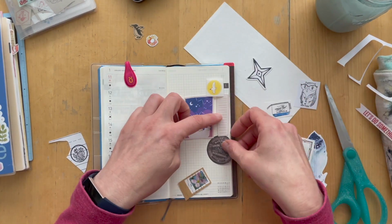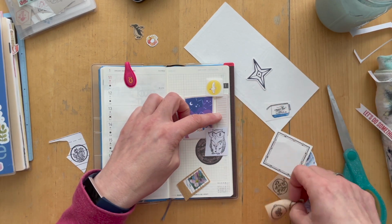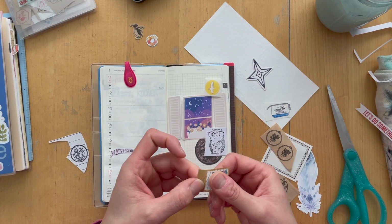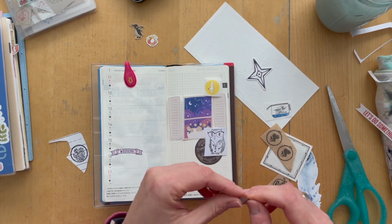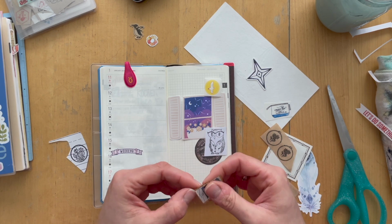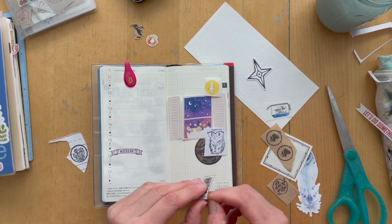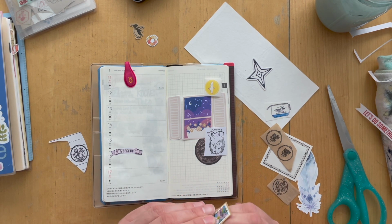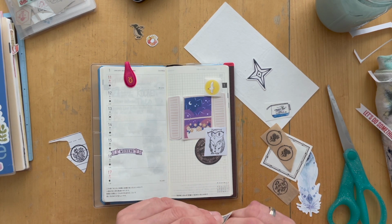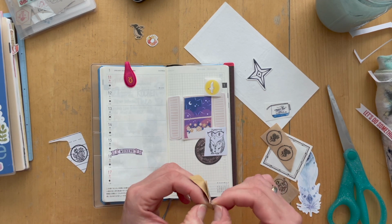It's so fun because it is making me branch out from the same old, same old. Here you can see I'm still working on the right side, making a pretty cluster, and that is totally fine. I love making these clusters, but I'm kind of sick of doing the same thing over and over again just with different stickers.